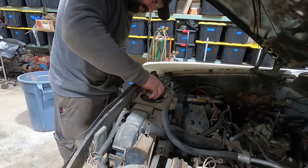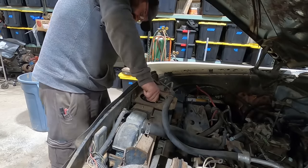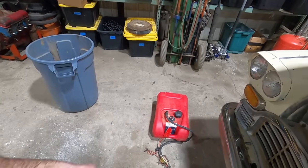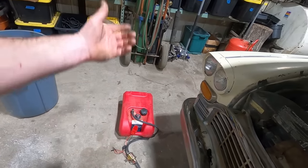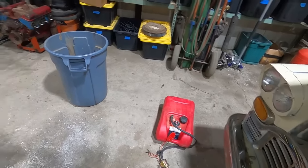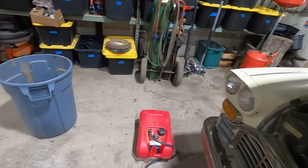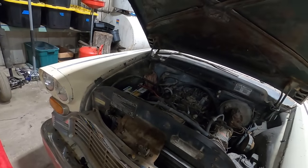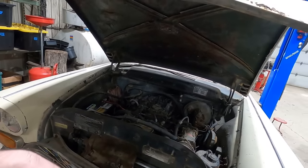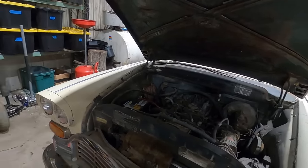Well, we got a little more brake drum action going on back there. Got the boat tank hooked up. Didn't leave myself enough hose, so if we got to lift this thing up in the air, we're gonna have to unhook it, or let it hang by the hose, or set it on top of a cart. But either way, let's give it some fuel. See if she's still running for a while. We got coolant in it. It's nice and quiet. It's got oil in it. What's the worst that happens? Hopefully she's low on ATF, so we don't have to swap a transmission.